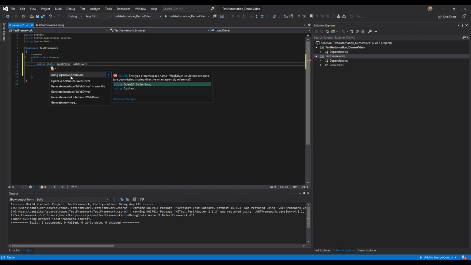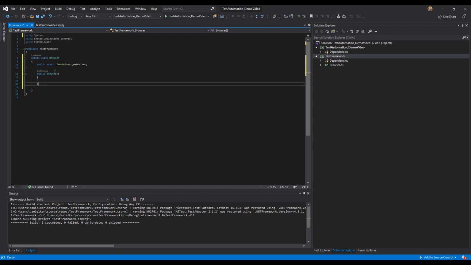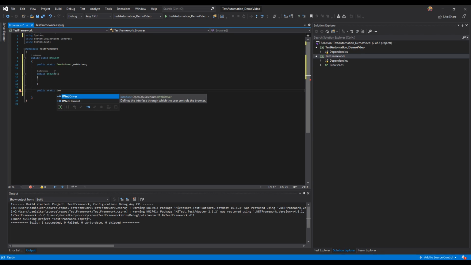And we're going to use OpenQA Selenium. So once we've done this, we're just going to go public browser WebDriver.